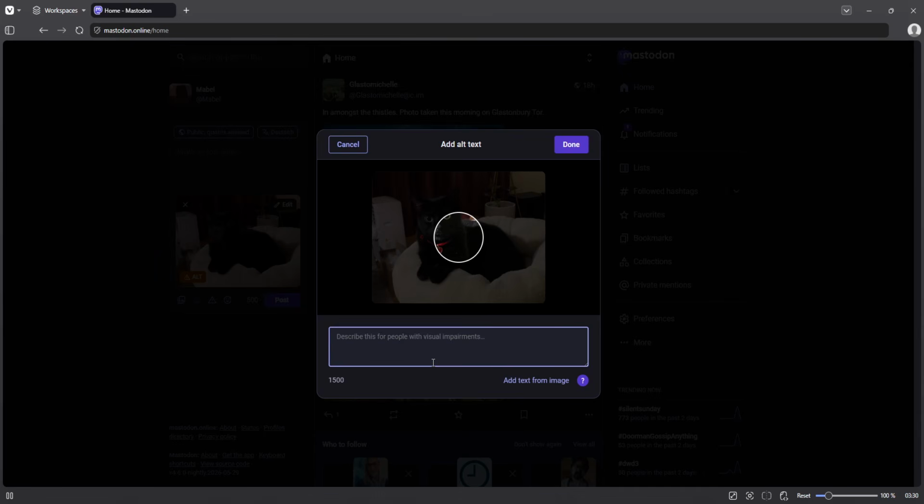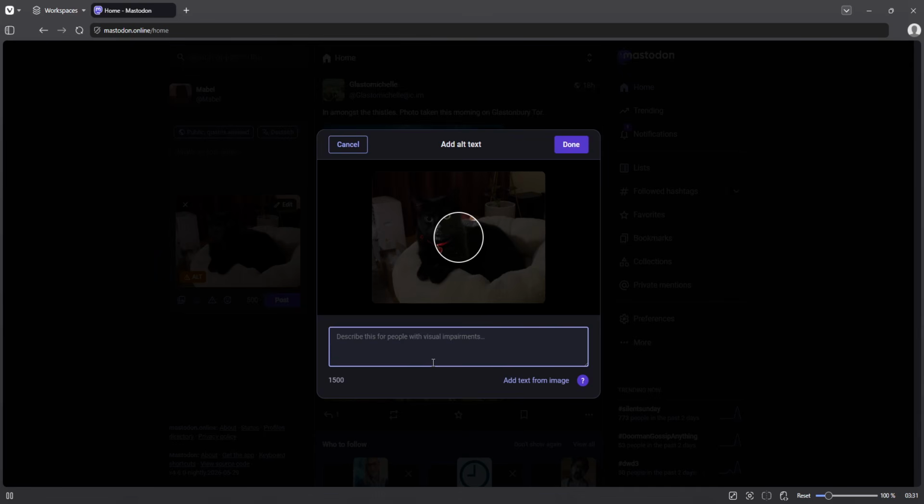So what is the actual important bit of it? Descriptions of images don't have to be long at all. In fact, the shorter they are, the more concise, the better, because if a person using a screen reader is scrolling past your post, the screen reader will read out loud in a machine voice everything that you've written about the image. So if it's a lot of unnecessary details, it's just wasting people's time, right?